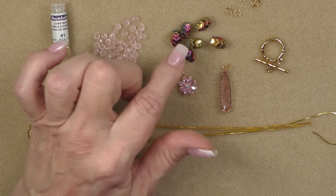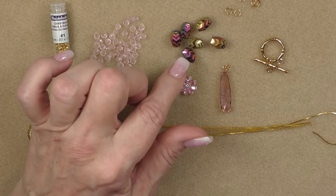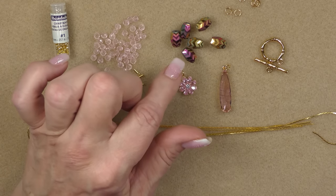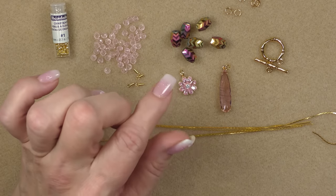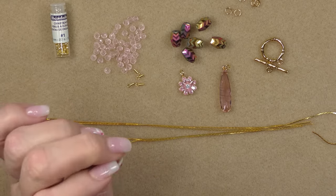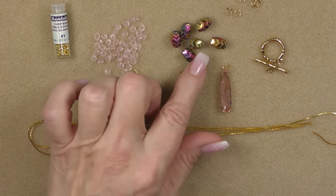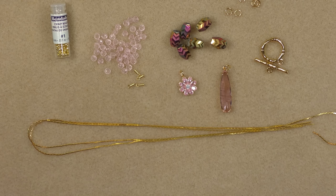These are the barrel beads in your treasure bag. Now, I wrote that there was 8. There's only 7 in there. I did that wrong. I picked up the one bag that had 8, made my list from it, and made my video from it, and everybody has been going, hey, I only have 7 beads. Well, you really only have 7, and we're going to use 6 today.